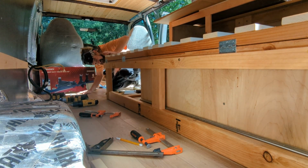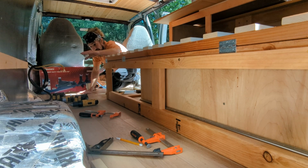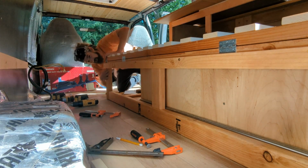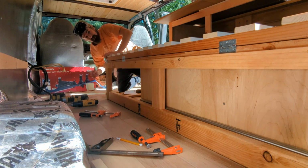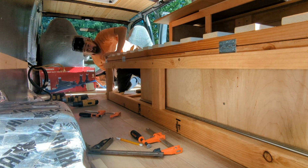All right, it's all in place. Looks pretty flush. I'll get it pushed up against here and just kind of measure that. The back end's going to be tricky, of course, because it's curved. So I'm going to have to almost clamp that on, scribe a line, and cut that with a jigsaw just to line it up with that back portion. This will be flat, but that back portion is going to have to be curved. So maybe we'll get that piece cut in for here and put that into place, get that all tied in. And then we can move on to getting this folding piece on, cut, and put the hinges on.